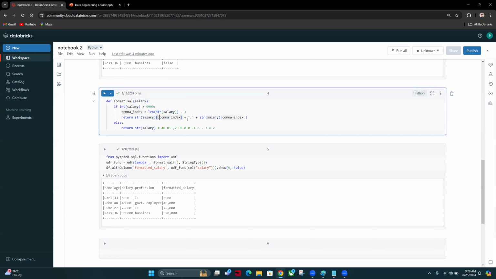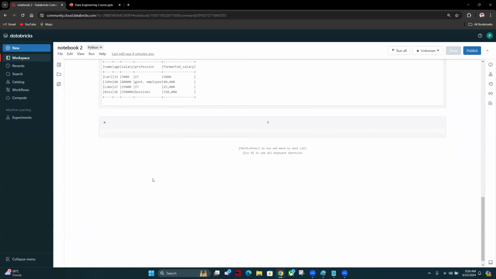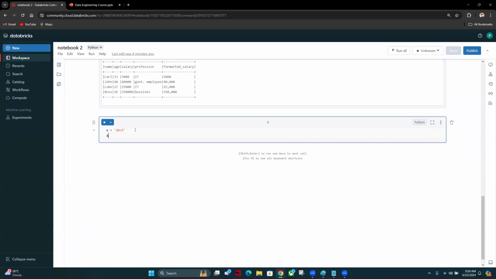So this colon means, suppose if I give something like, let me open a shell over here. So this is a string that has A, B, C, D. So if I say from 1 to 2, I need 0, 1, 2, 3.